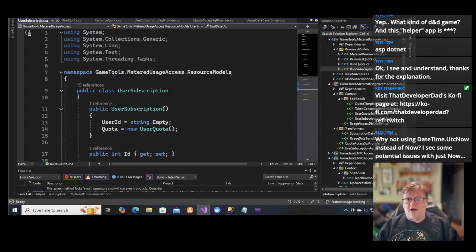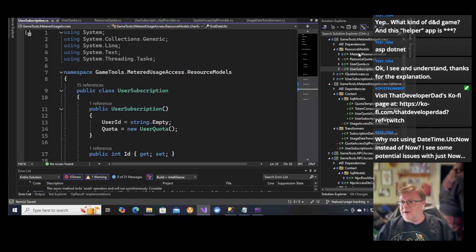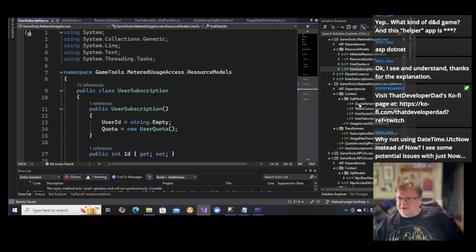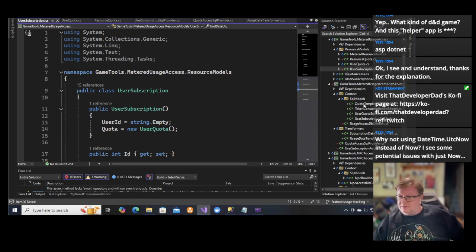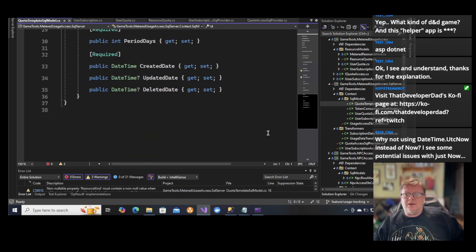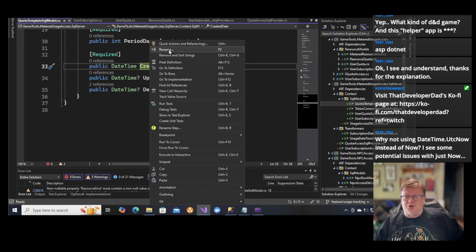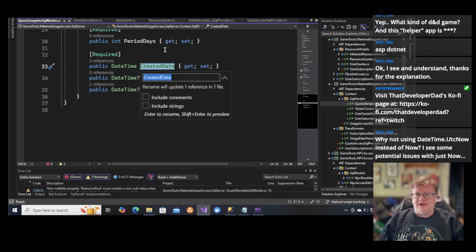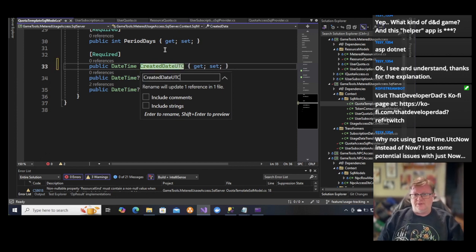And by marking all of those date fields as UTC, it's going to tell any developer that comes in that they need to use UTC time codes. So I'm going to rename all of these UTC.